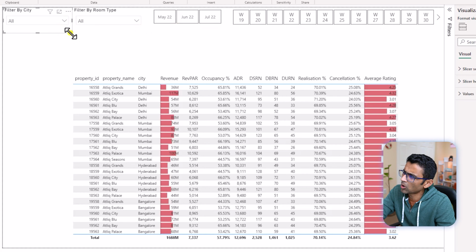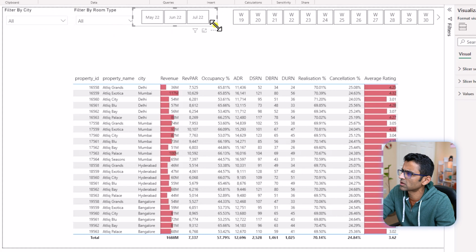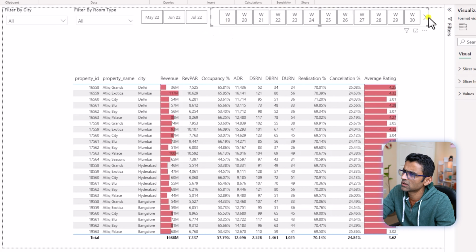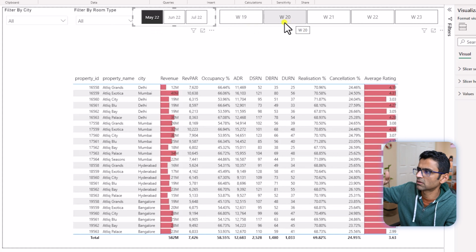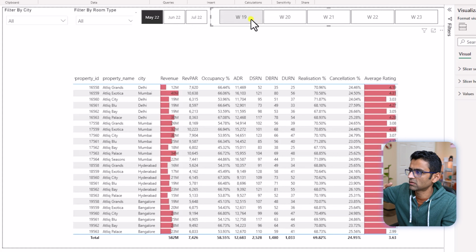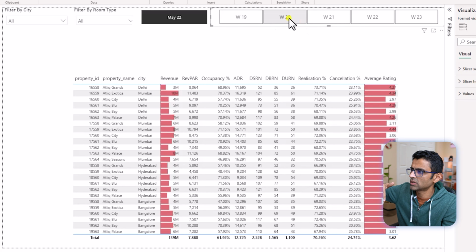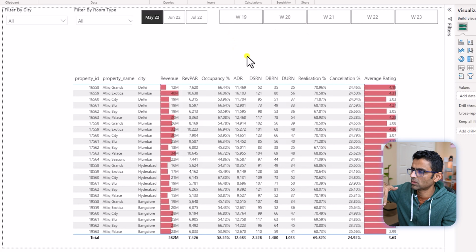And we'll do all the design work like adjusting size, etc. later. But overall, you can just do some rough work to kind of position these controls nicely. And then you can give a finishing touch later on. But when you select any month, see, this other filter will also get impacted. So you can say W19, W20, and so on.